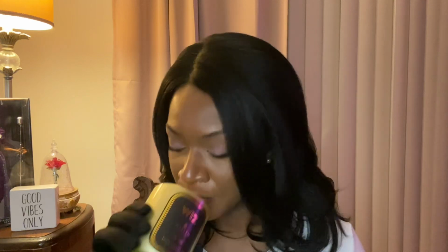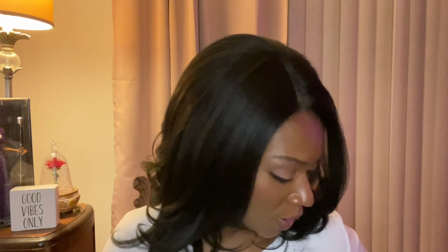I say do it anytime, but if we're talking about what these notes match, definitely your fall and winter and maybe your early spring before things start to bloom, because you do get some of the green from the coriander coming in. And of course, a little bit of greenery, or at least plant-based material from the bergamot and artemisia. But as far as this goes, it's a good scent. I love it. I certainly hope they bring it back for those who want to try.